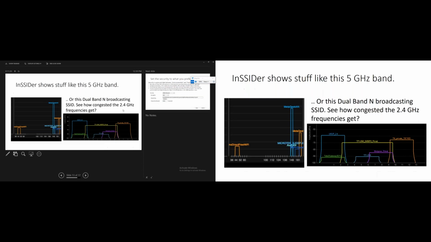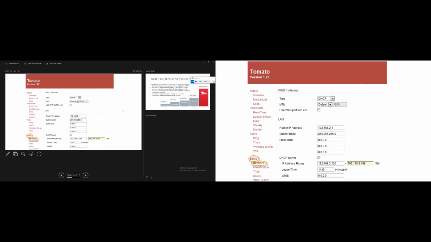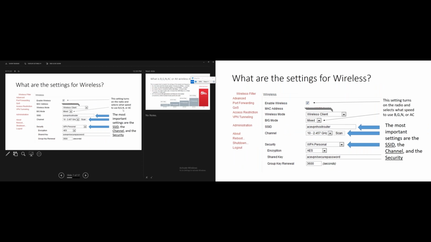And let's go back to these settings right here. Notice down there you got group key renewal. Notice I got security WPA. It's just a drop down. Notice I got my password that I put in here. These are just simply drop downs. I will say this for wireless mode, client is not what you want to select. What you want to select is access point. Access point is to be the central link or hub of the network. And essentially a wireless functions as a hub. Remember, a hub repeats the broadcast to everyone. And it's the lack of security.